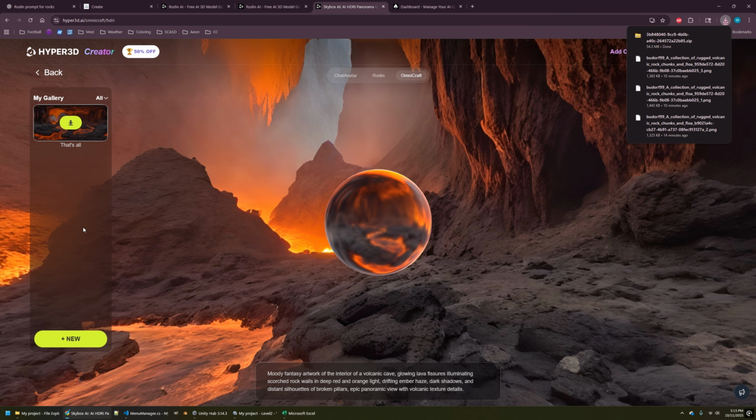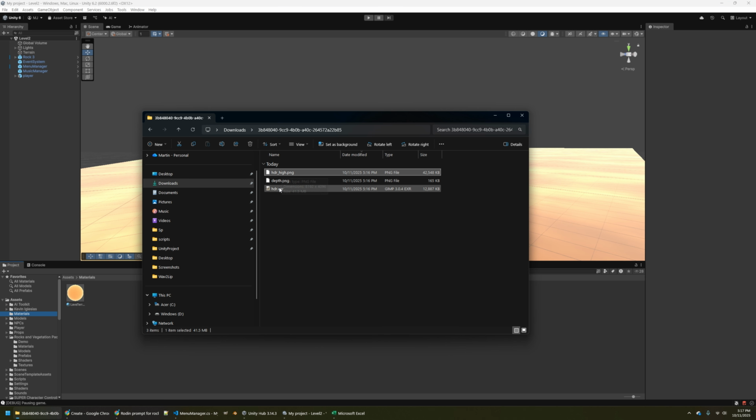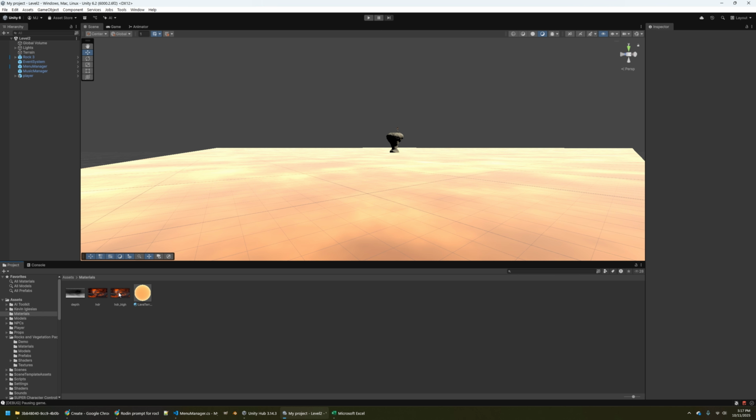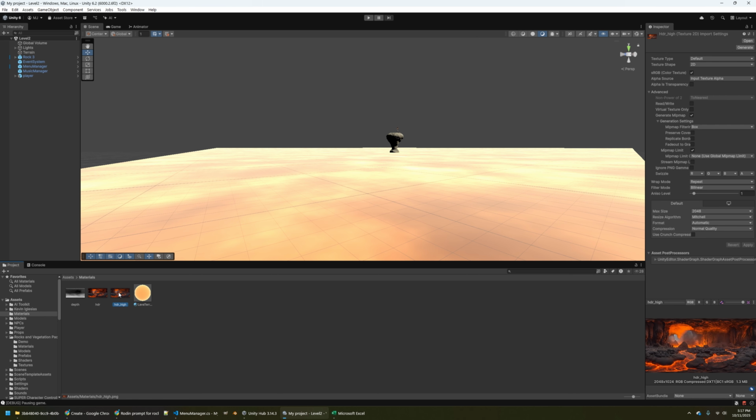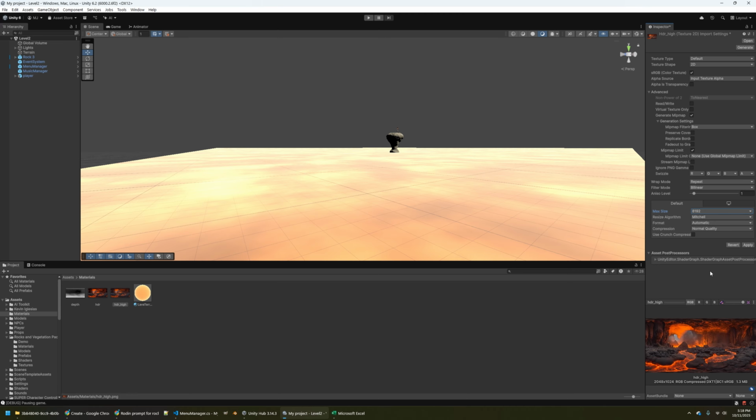So once this finishes downloading, I'm going to grab it and pull it into our project tray here again. So I pulled all three of these in. You really only need to pull the high HDR PNG file in. And then I'm going to make sure that we have the RGB color checked, and bump up the size a little bit to 8192 here.